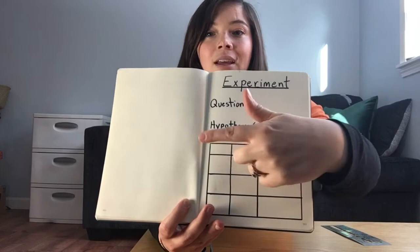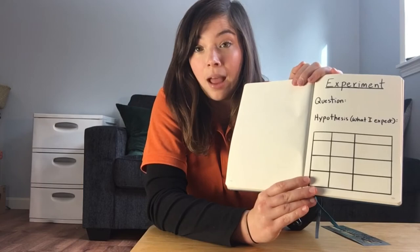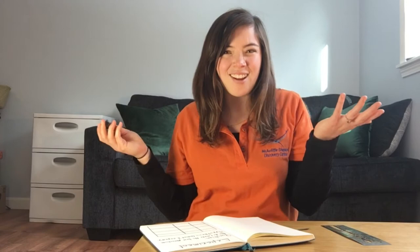To make this extra science-y, I'm going to write some of this stuff down. I have the question — what I want to know — and then I have the hypothesis. The hypothesis is a big fancy word for what do you expect to happen? I made a lovely little chart, so I'm going to fill in some information. The question was: how do I make the best parachute? I write this down because by the time I'm done playing around with all this fun parachute material, I might've forgotten why we're doing this. How do I make the best parachute is my question.